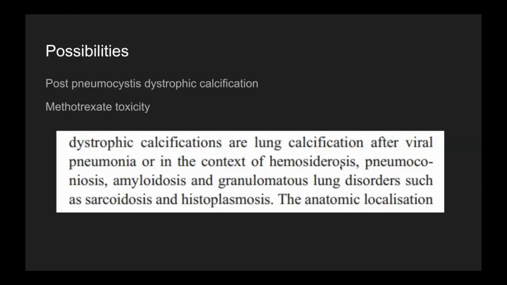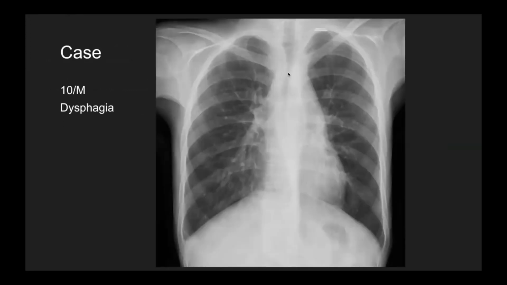A 10-year-old boy who had a history of dysphagia. And here we are seeing the chest radiograph. What we see is the indentation on the trachea. So the trachea shows a mass effect from the right side. Okay. And the left main bronchus was normal, so is the right main bronchus. But there is definite narrowing of the trachea over here. Bilateral lung fields were showing hyperinflation. The diaphragm domes are flattened.